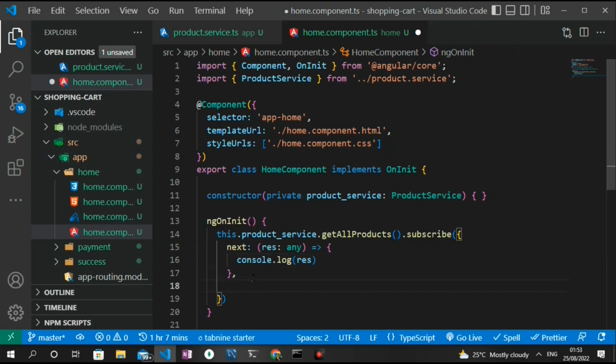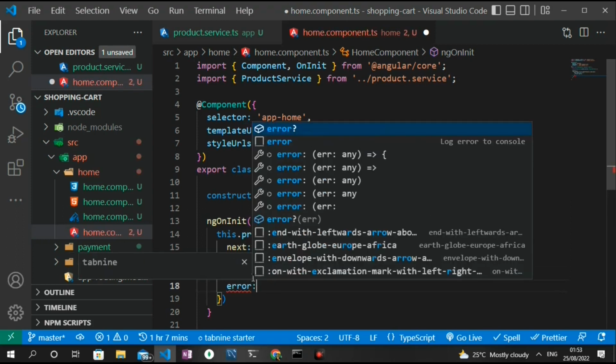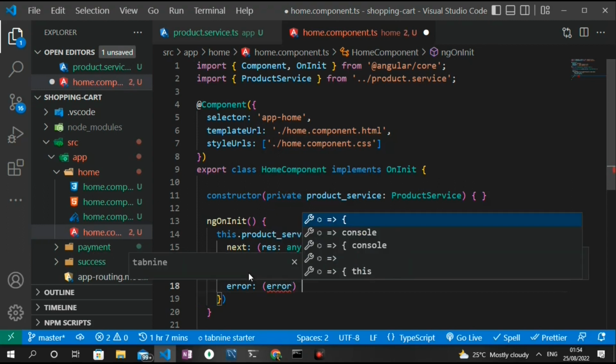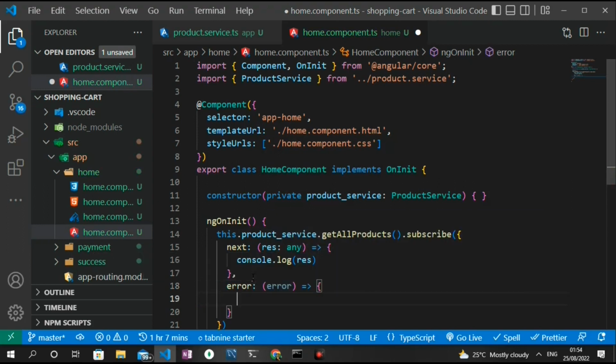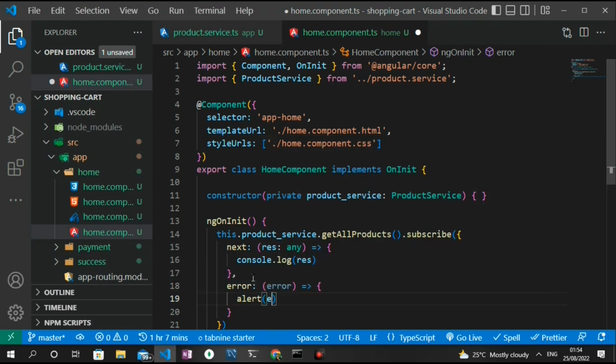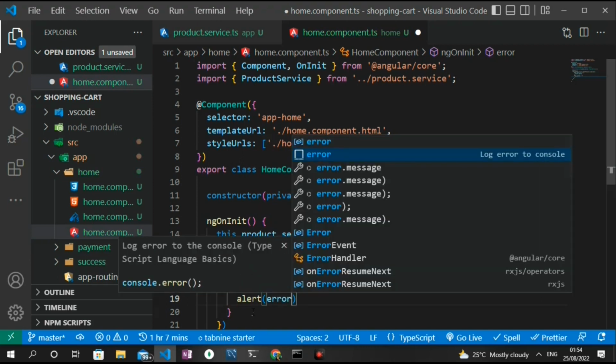need to handle a situation where we might likely have an error. So I'm going to type in error, and then the error observable takes in an error parameter. You need to return the arrow function as well. So normally you might handle this in different ways. Sometimes you might return an alert that takes in the error argument, and then finally the complete.